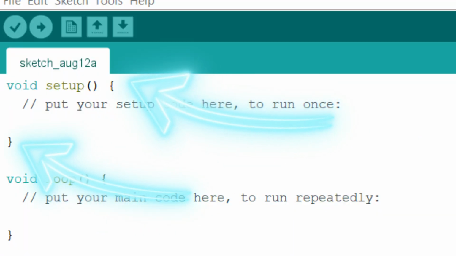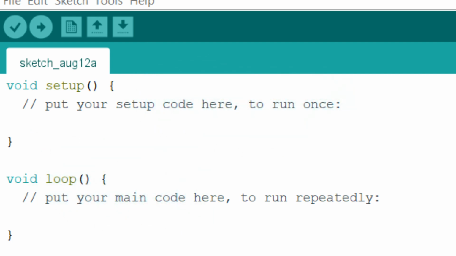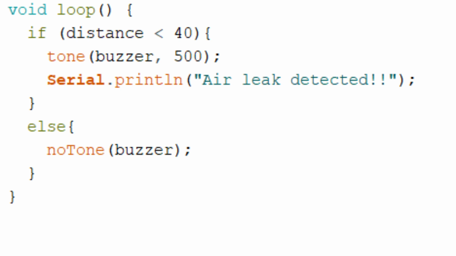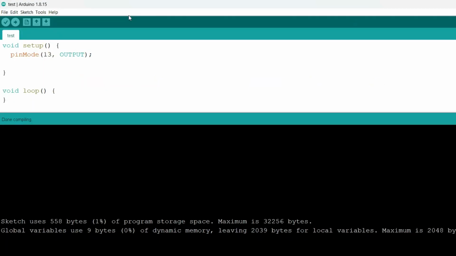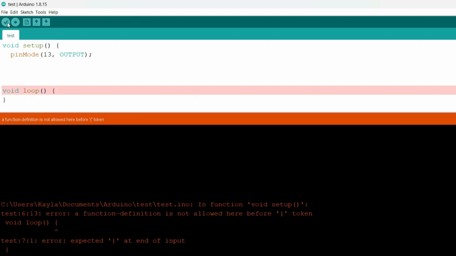Curly brackets identify the beginning and end of functions or statements. They're used for both void loop and void setup, but can also be used within these functions for things like if statements or custom functions. Not including both the opening and closing brackets will create a compiler error when you try to upload the code, but the IDE will alert you that that's the problem and where it needs to be fixed.